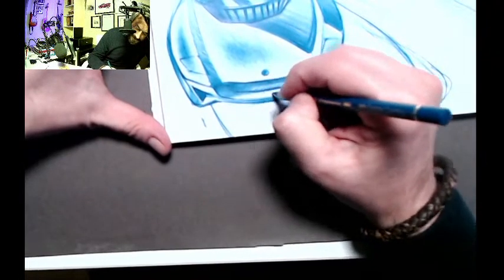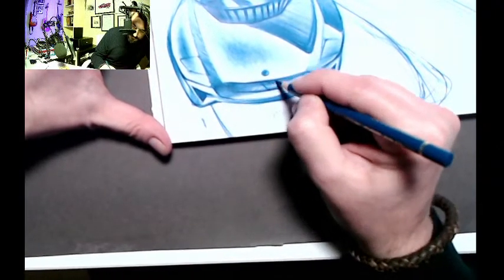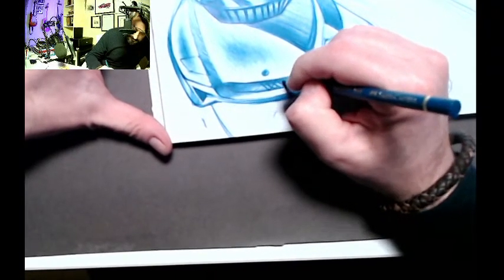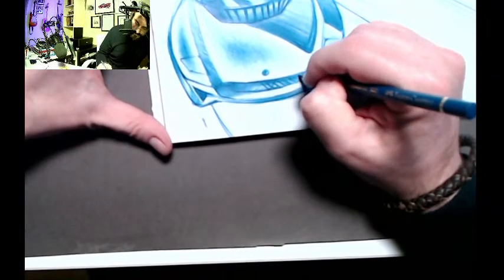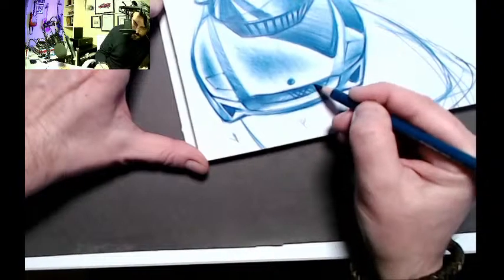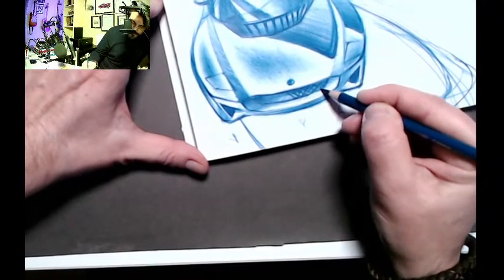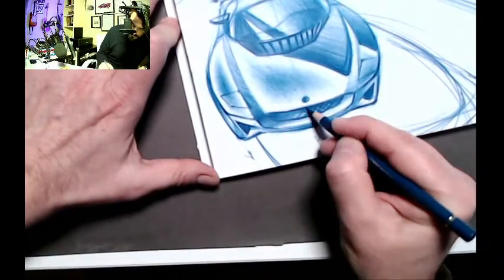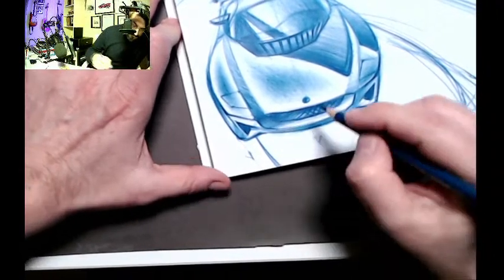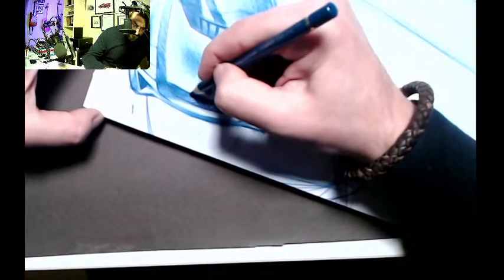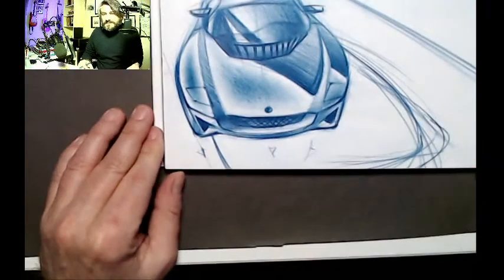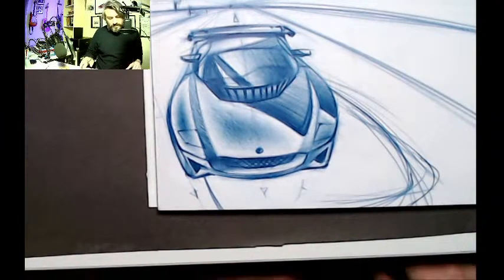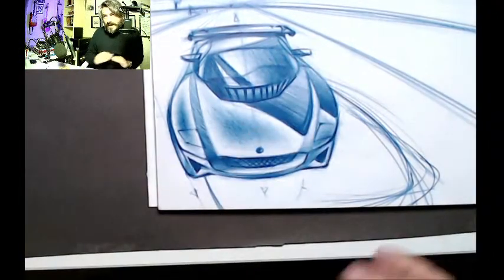Let me see. Okay, you see? All right, now there is the shadow. The shadow is really dark.